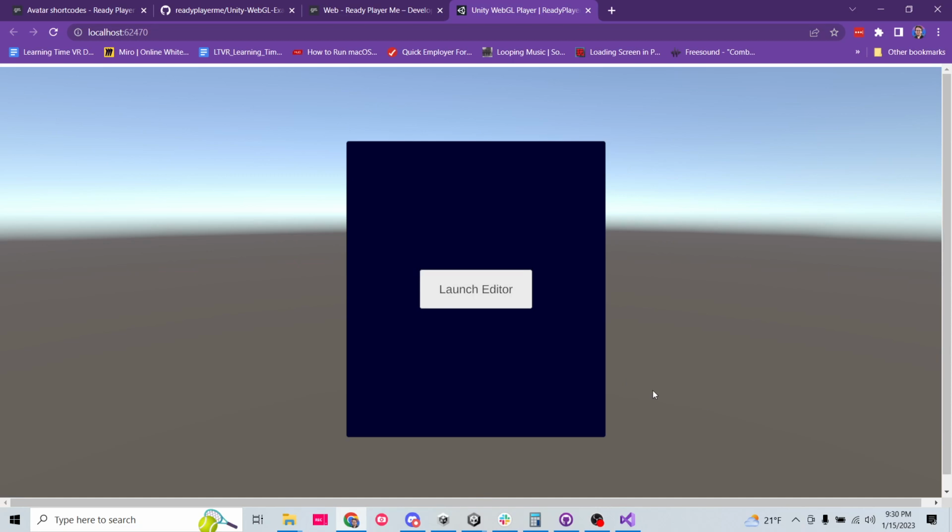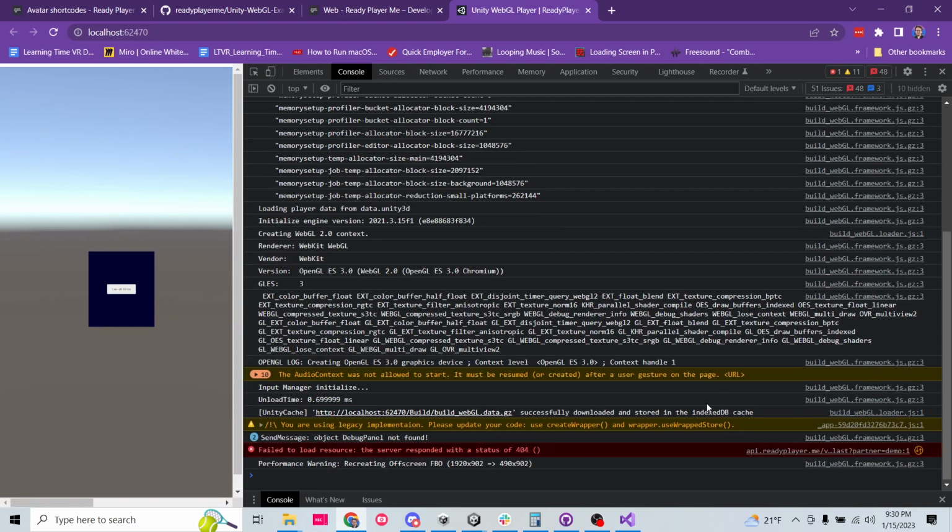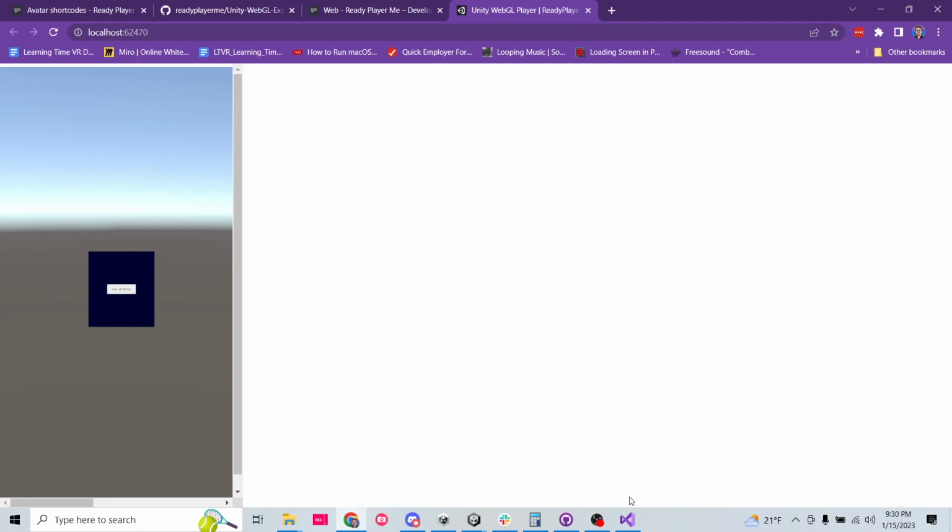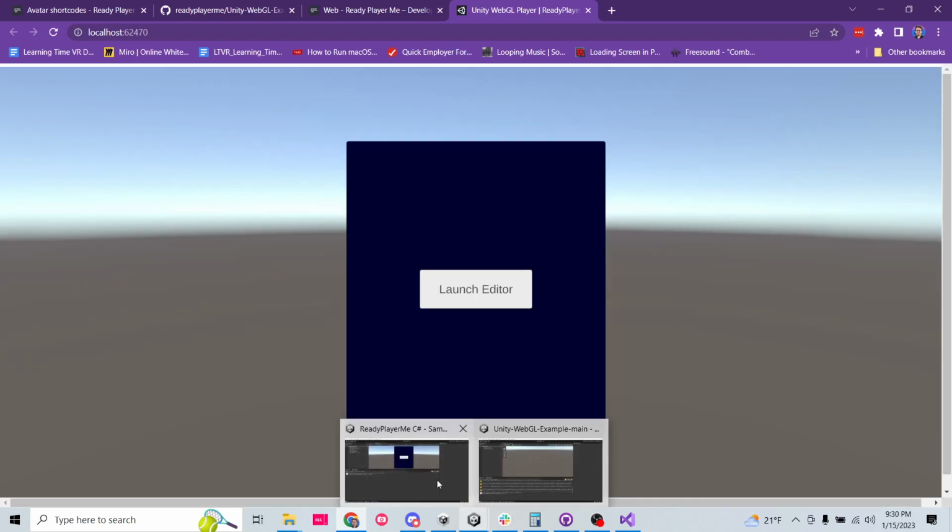All right, launch editor. And let's check F12. Failed to load resource. The server responded with status 4. I'm still not quite sure what's going on.